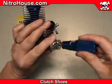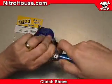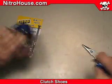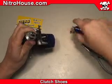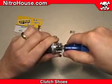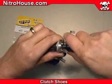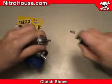I insert the tool underneath and then rotate it counterclockwise, prying the spring away from the clutch nut. Now the trick to removing this easily is after you insert the tool and rotate it so that the spring is off the clutch nut, you then squeeze down onto the clutch shoe and pull straight out.